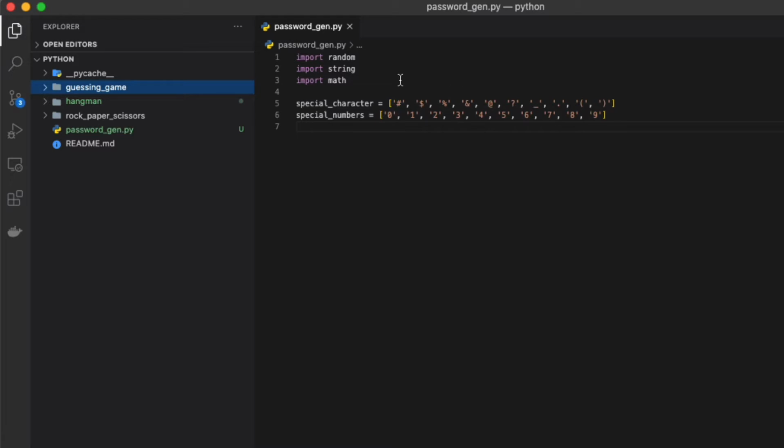You can actually go ahead and add more special characters to this if you want to give it more possibilities, maybe the plus sign and all that in your password. So basically, this is what we're going to be working with. So without wasting much time, I think we can get started.